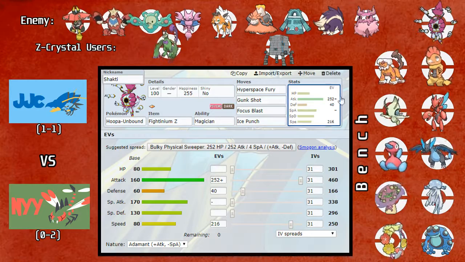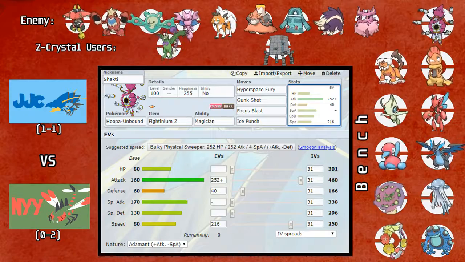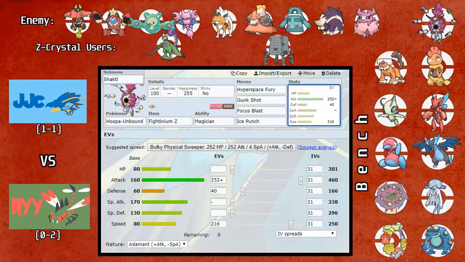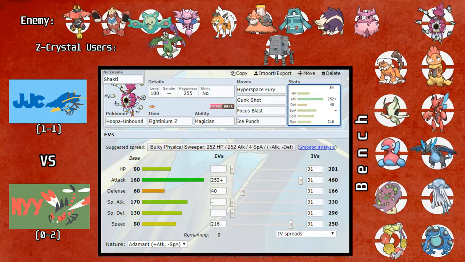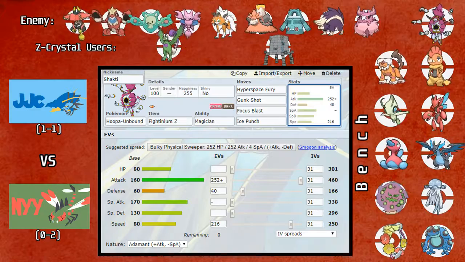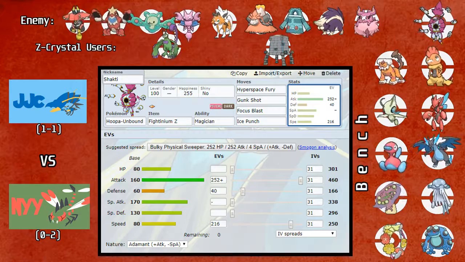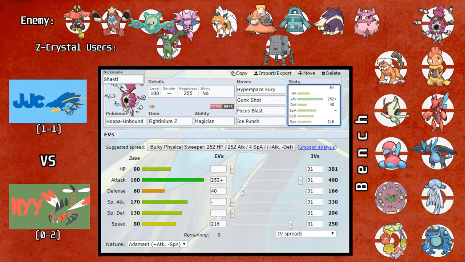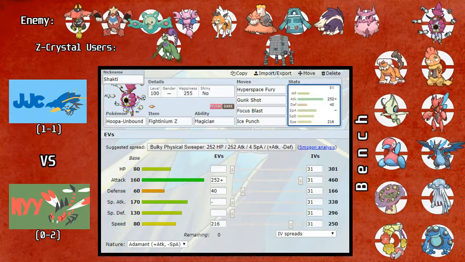The 252 EVs on attack plus Adamant Nature lets you deal the most damage. Speed is 216. With Adamant, that lets me outspeed max speed Adamant Tapu Bulu, which is most likely going to be his only Pokemon that's going to come close to me speed tier wise. If he runs a plus speed nature on that, which isn't common, whatever, you got me on your Trick Room team. But otherwise, I outspeed every variant of Tapu Bulu that's common. The extra EVs went into defense, just to kind of tank some hits. Yeah, so that's my Hoopa.